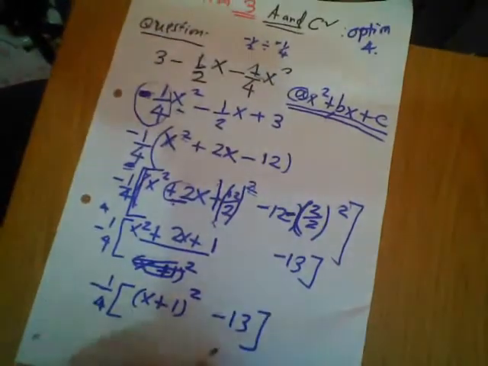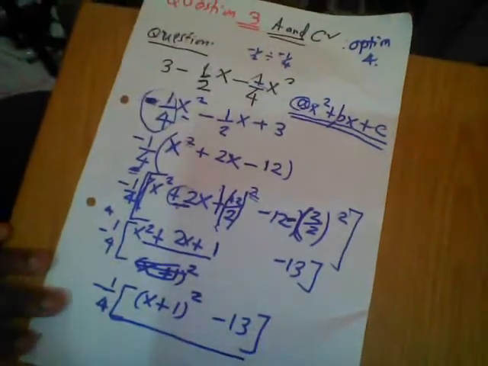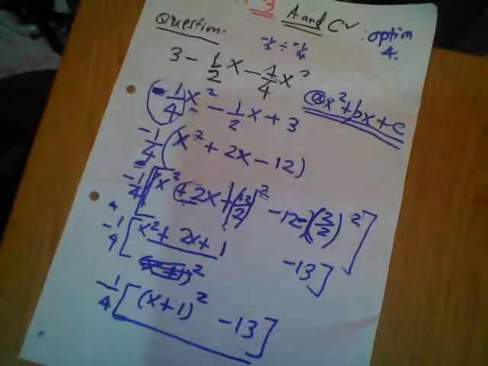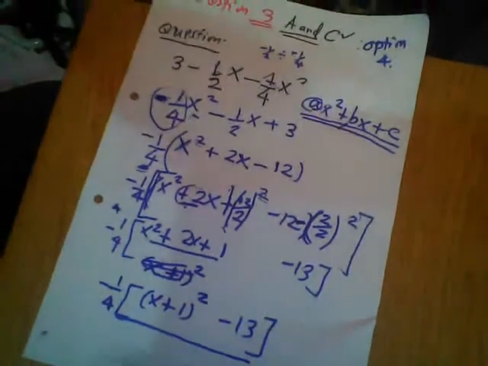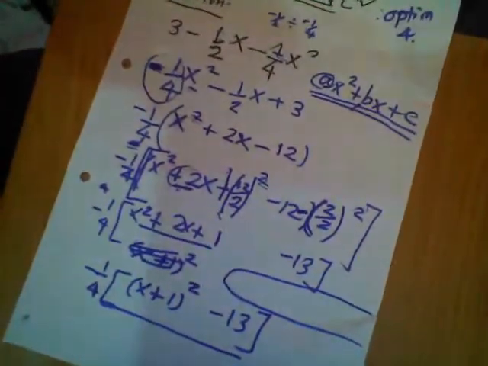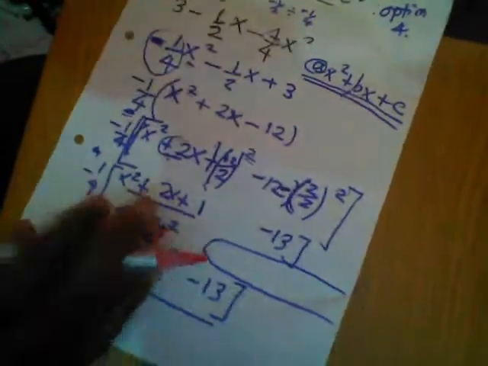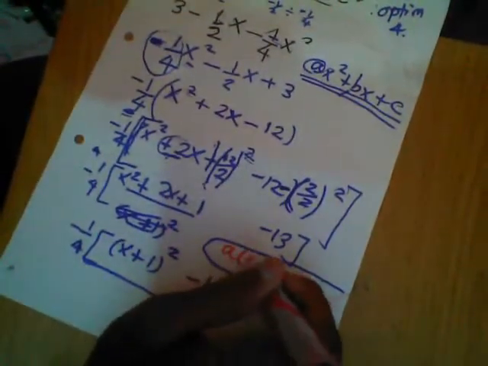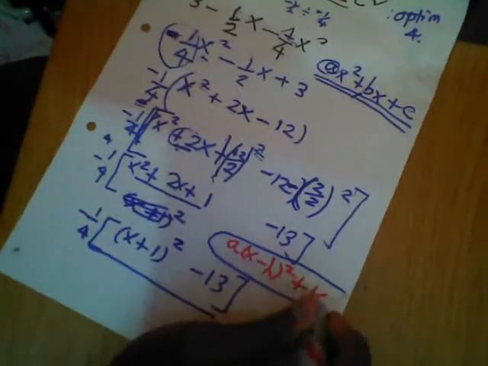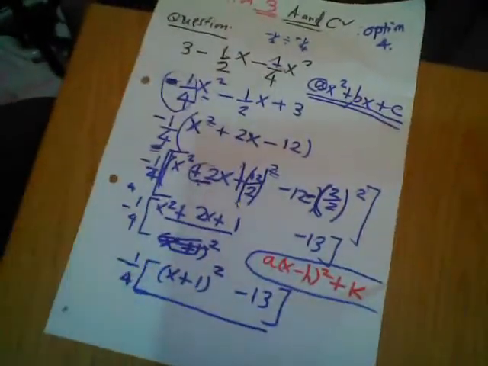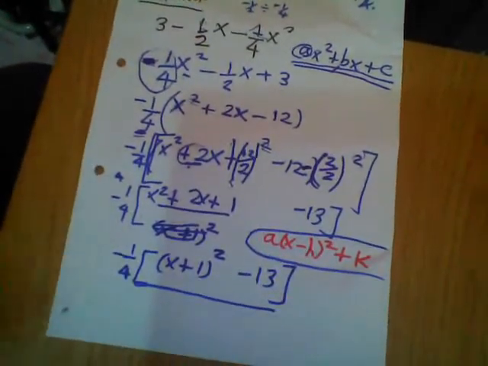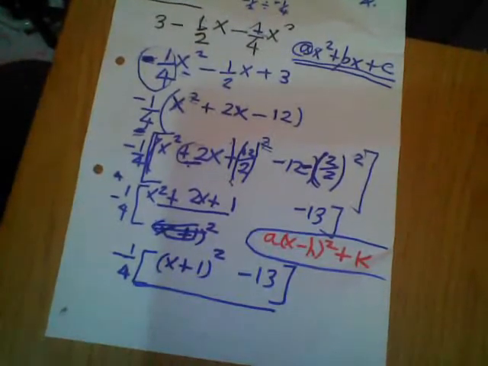And then after that, this is what we have. But we have to multiply in. But hey, I don't understand why you have to do this. What do you mean about that? Your intention when you complete the square, you want to get to this format. Let me write it right here. This is the format of completing the square where you want to go: a(x minus h) squared plus k. Like I say, I'm going to make a special video for this topic, but for now I just want to show you how to solve this question.